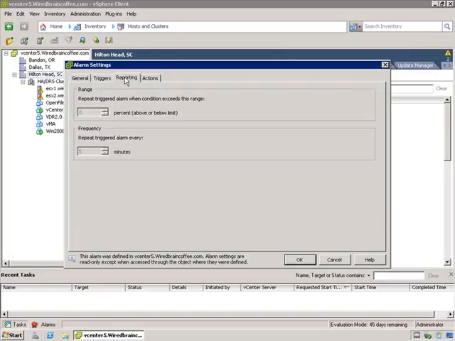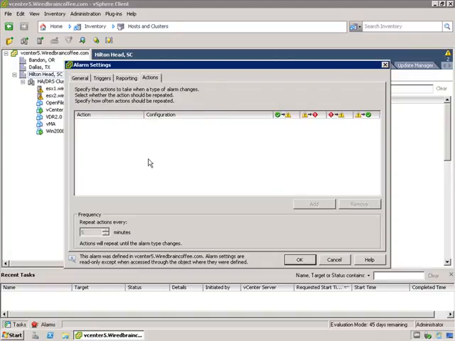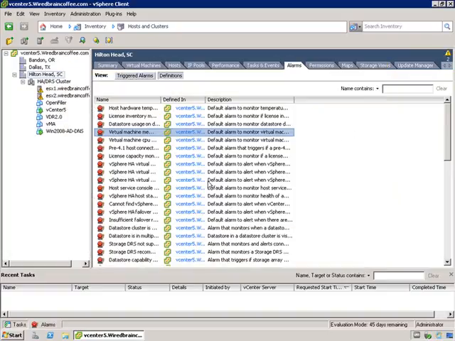Now after that, you can go to reporting and configure how to report. But the interesting thing is the actions pane here. You can come in here and tell it what you want it to do if it hits its warning, and what you want it to do when it goes from green to warning, from warning to alert, from alert to warning, back and forth. So you have methods of configuring that, and we're going to talk about that in just a second, but I just wanted to show you here what it looks like from the default alarms perspective.